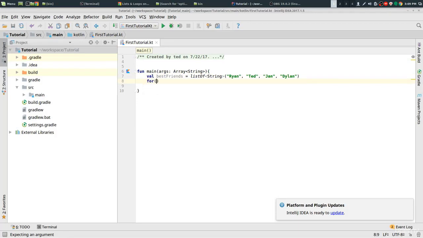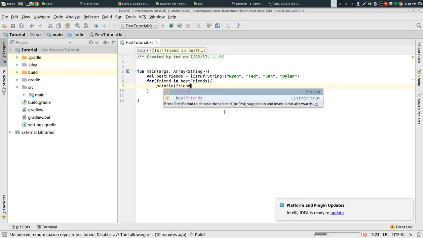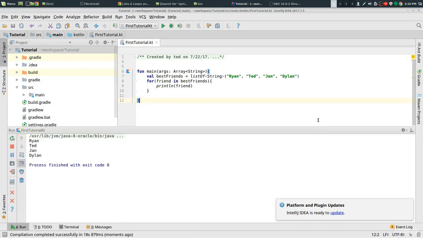And now a for loop, we're going to put friend in friends. Now we're going to print each friend.